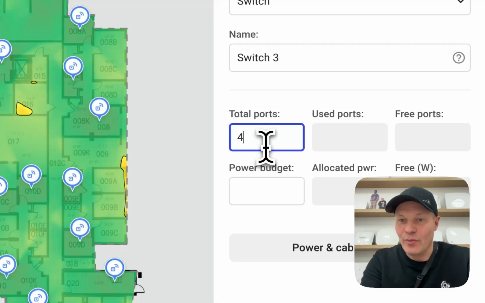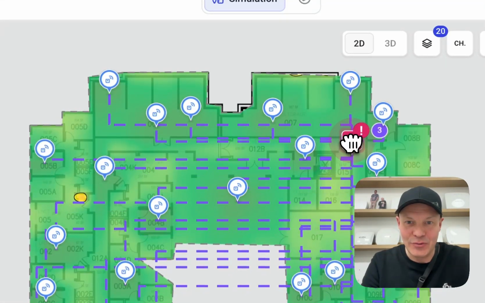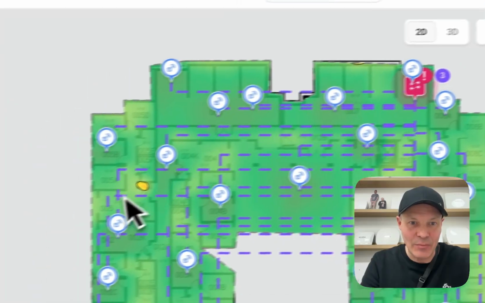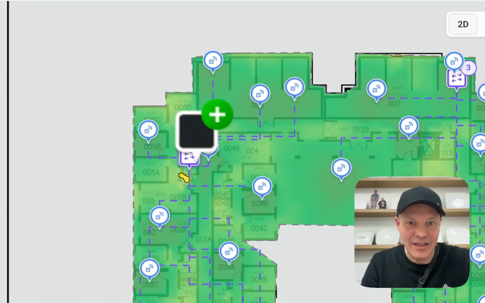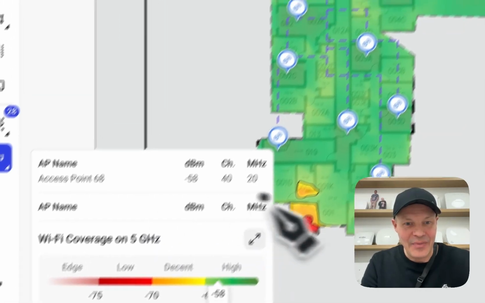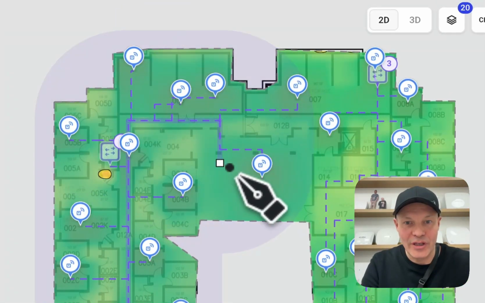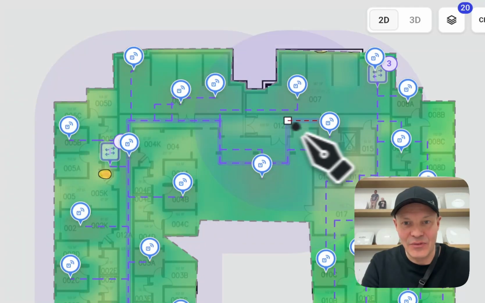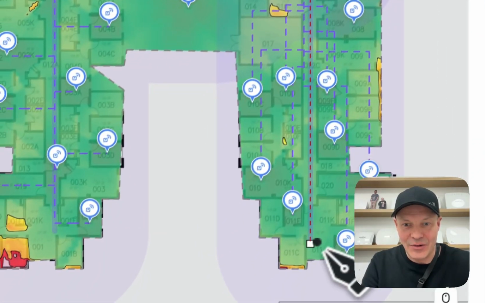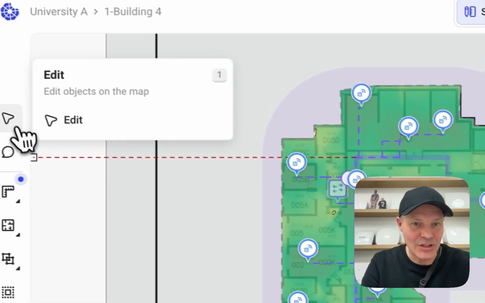What kind of a switch do we need, or how much power over Ethernet do we need? In this case, we probably have two switching closets here and here. The tool automatically routes the nearest access points to them. And then we can also be more precise about the cabling by drawing the cable paths into the floor plan. And now you can see also the cables of the access points being drawn perfectly into the switches.